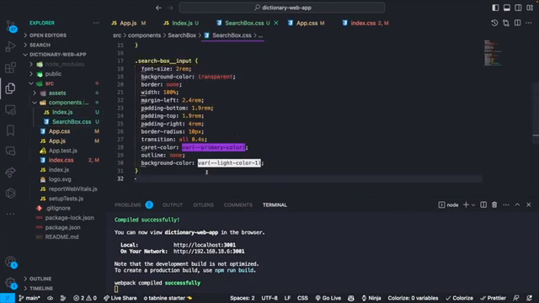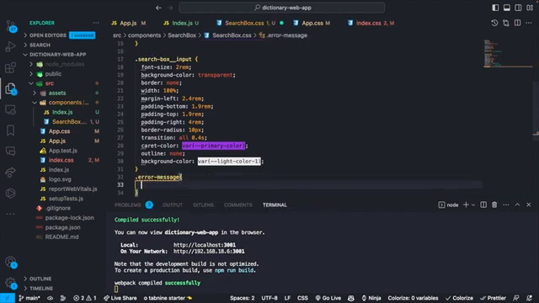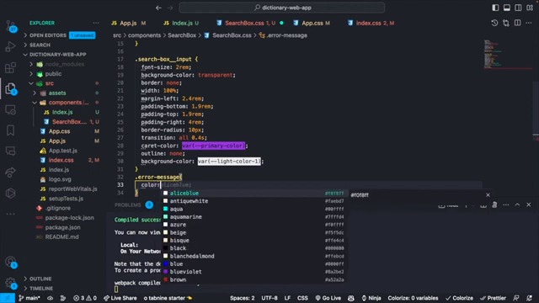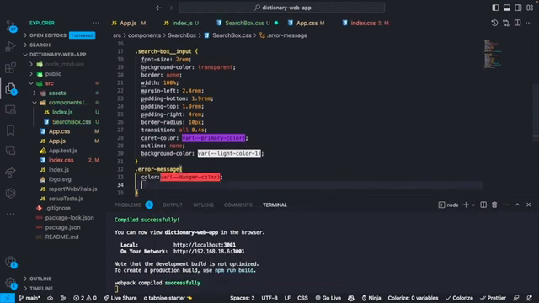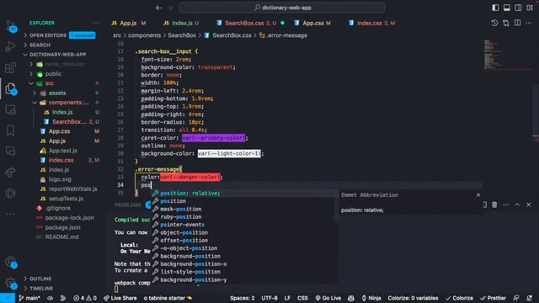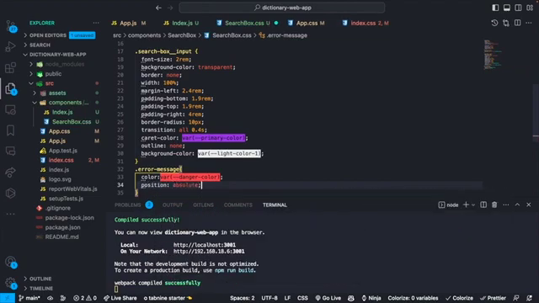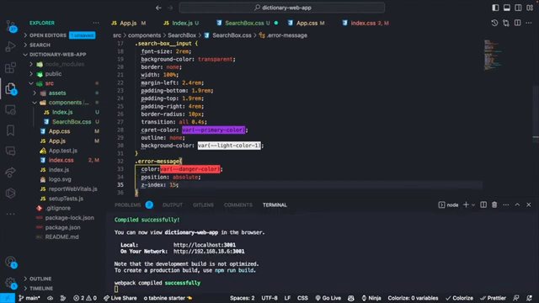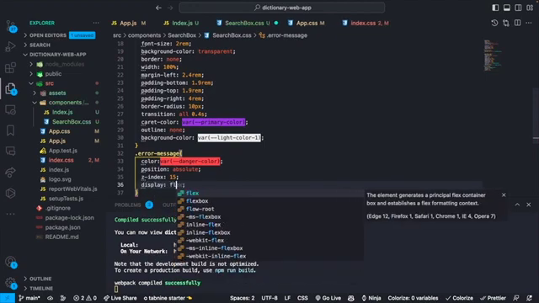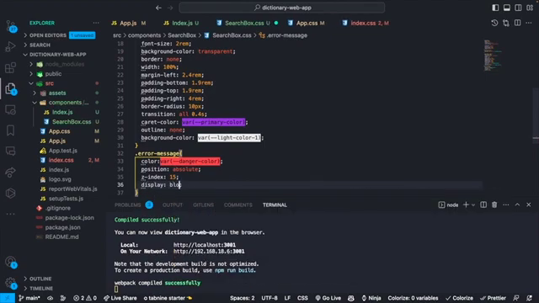So about the error message. Color, variable, danger color. Remember we created the variables. Z index 15, it's needed. Display block.